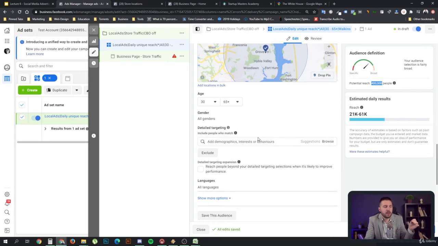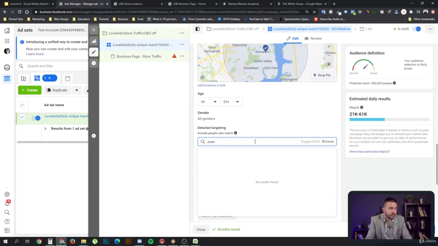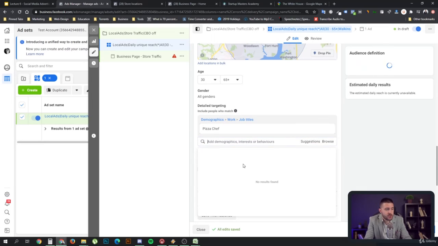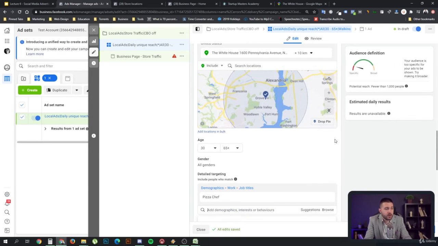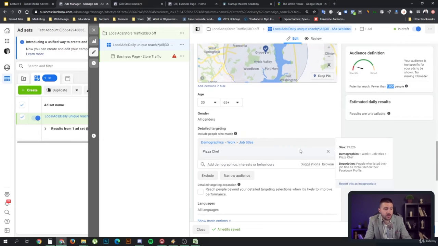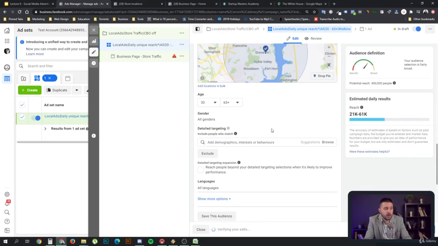It's much better than targeting, let's say, pizza lovers or people who are interested in pizza, or let's say pizza chef. Maybe we are like an educational institution for pizza chefs, and you can see 1,000 people. That's not gonna work. So don't use any of these options.